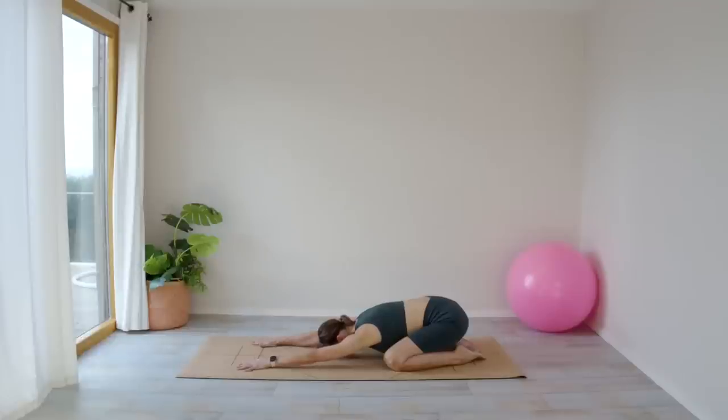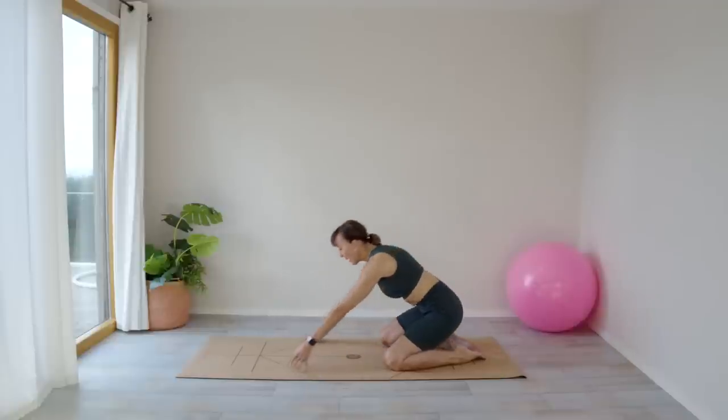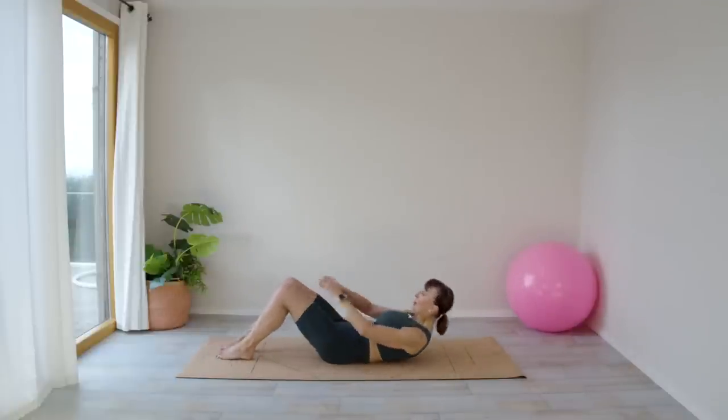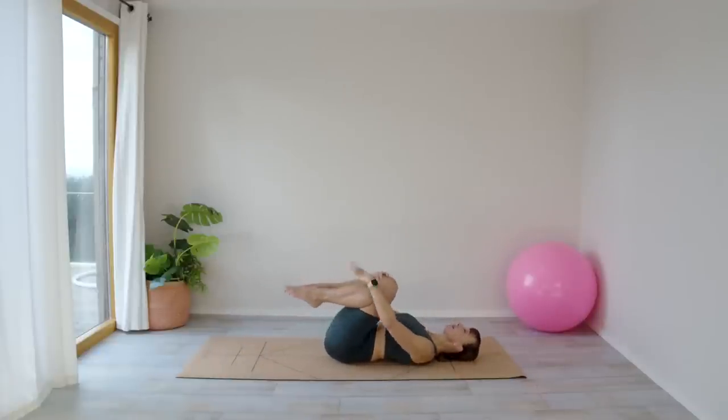Well done. And on your next out breath, you're going to slowly come on up. Okay, come and lie down on your mat. And let's do some lovely movements now for those hips. So first thing we're going to do is lift the legs up one at a time. Taking hold of those knees. And I want you to just bring the knees towards you.